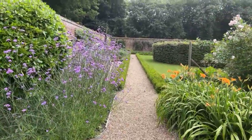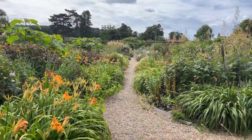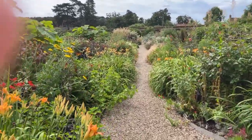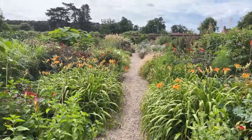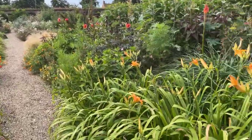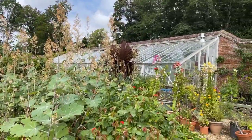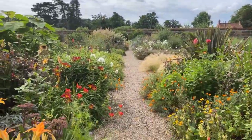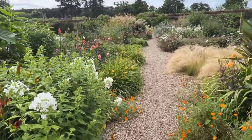Just showing you the long views again through the walled garden. The middle border is just a mass of colour — orange and yellow are the predominant colours at this time of year in these hot borders. There are lots of daylilies which give incredible colour at this time of year. This garden just keeps getting better and better — it's a real example of how you can plant for late summer colour.